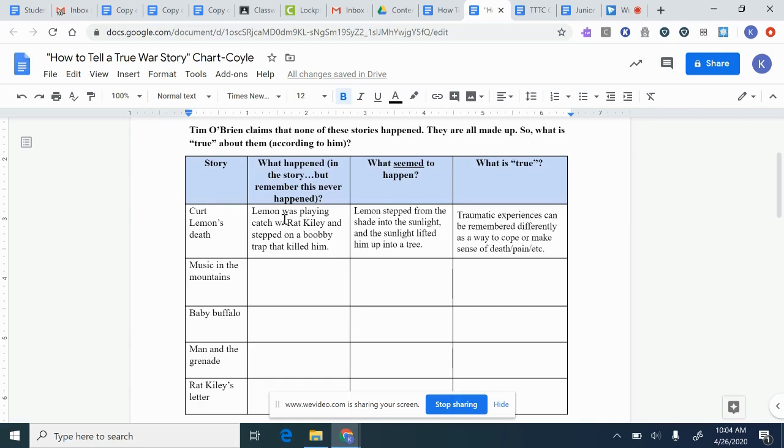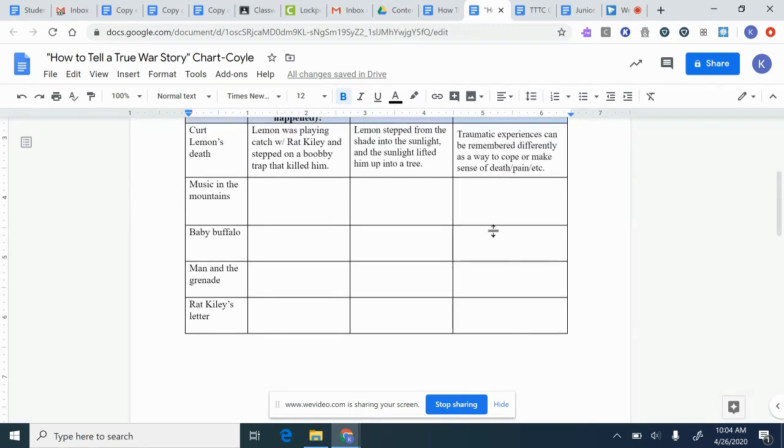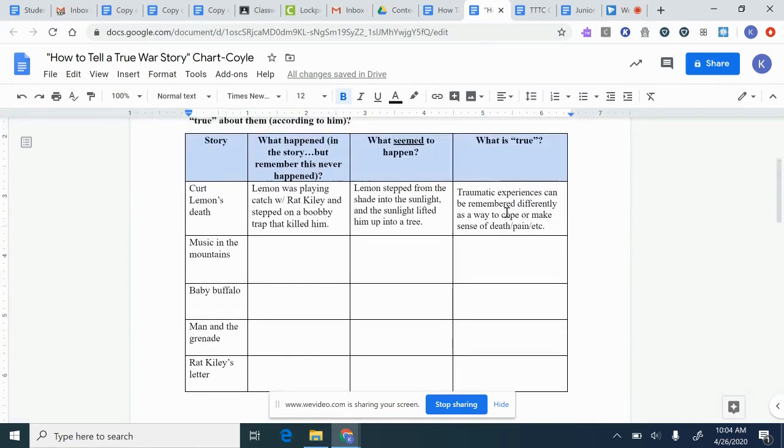And so you can see in this column that there's nothing specific to the actual story. So be really careful about that. This column all the way down for the other stories that happen in this chapter, you should not have anything textually specific. I want you to think broader and more thematically. Okay, so I hope that makes sense to you.